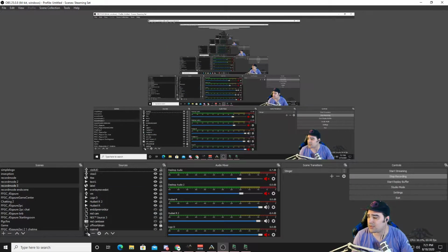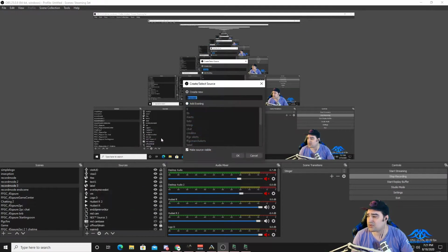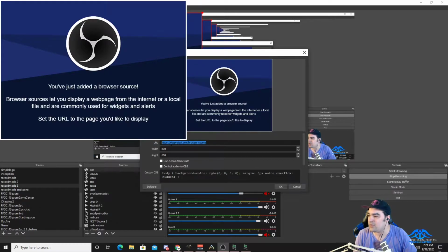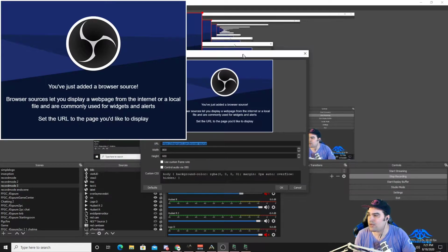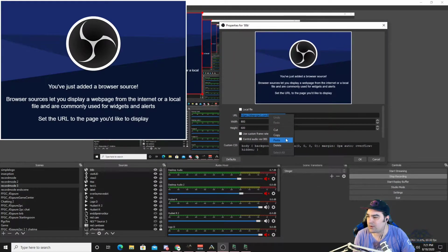And then you hit a new source. It's a new browser source. Call it whatever you want. I'm going to call it A8B, because I have a couple of other ones I already made for testing purposes, but A8B is what I'm calling it. Name it whatever you want to call it. We're pasting that URL right here into this source over here.